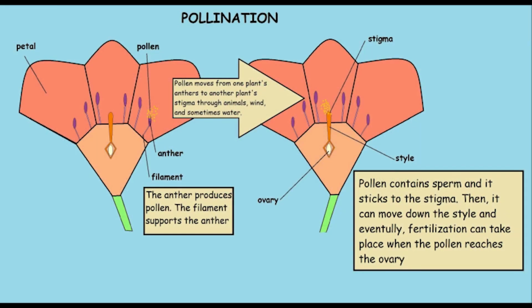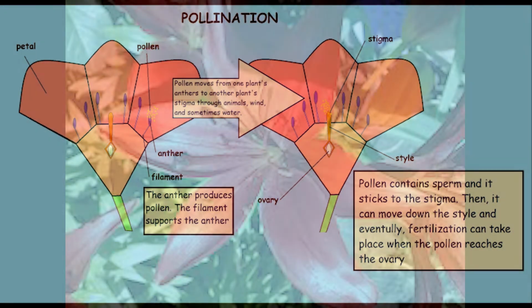Pollination refers to the process of transporting the pollen to the ovule. Self-pollination occurs when the pollen from one plant goes to the ovule of another flower of the same plant. Cross-pollination occurs when the pollen from one plant goes to the ovule of another flower of another plant of the same species. Self-pollination is asexual reproduction, while cross-pollination is sexual reproduction, if fertilization occurs and offspring is made.